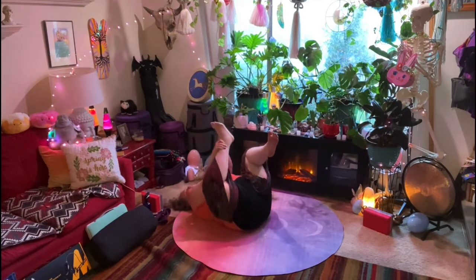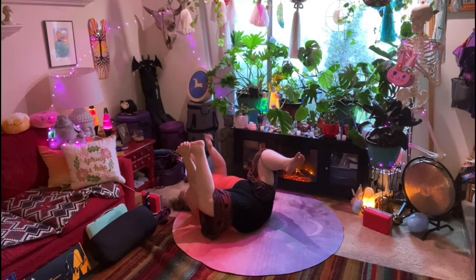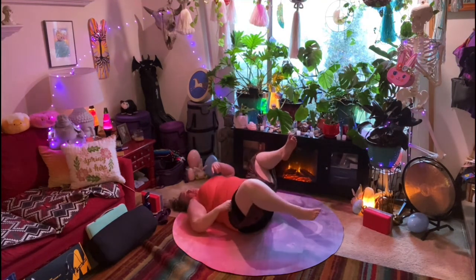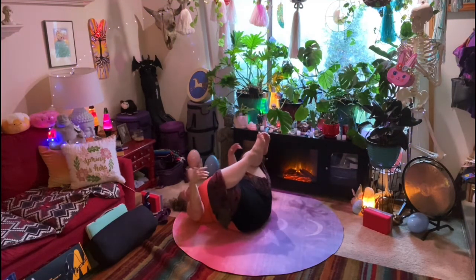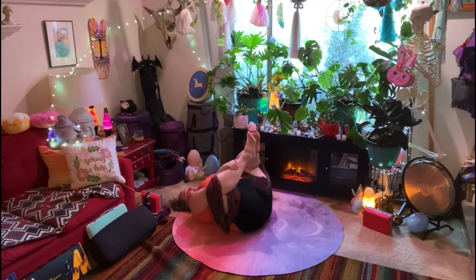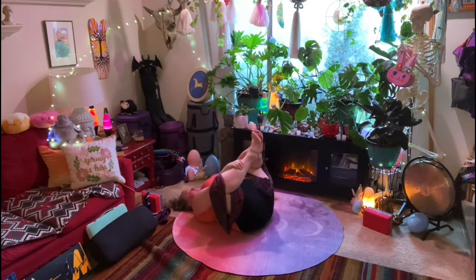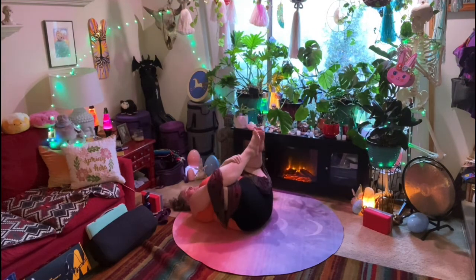Now, in the more traditional pictures of happy baby, people hold their feet with the sole of the foot facing up, but that's a pretty deep shape for the hip. So my favorite is to take the big toes, touch them together, and then just reach in and grab the middle of my shin so that my arms are on the inside and I'm not pulling my pelvis off the floor. I can press my sacrum into the ground and it feels nice in my low back. And then I could do this little rock that feels oh so nice after a boat pose.